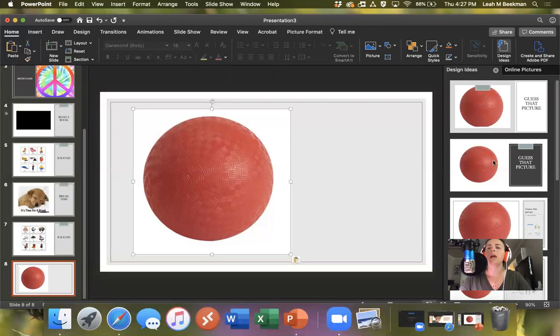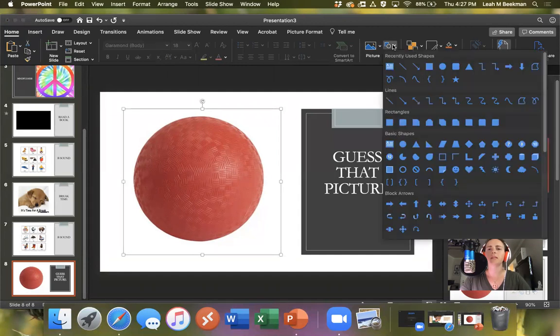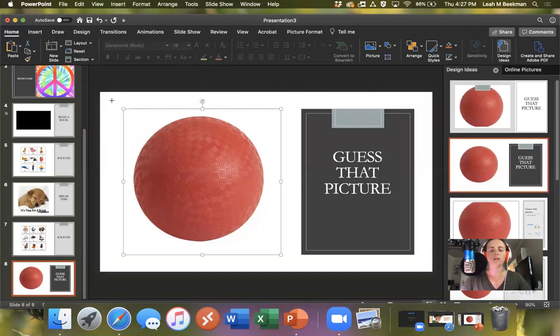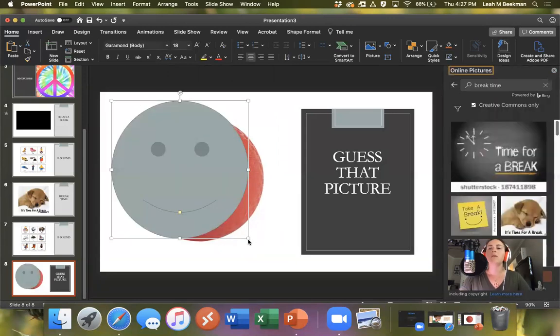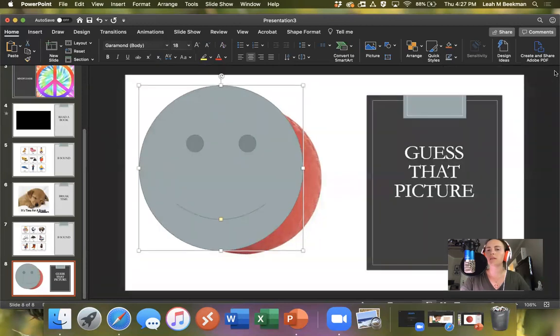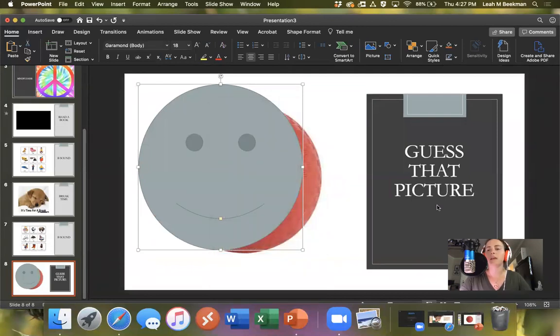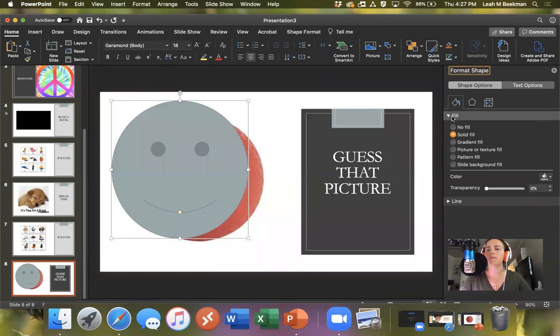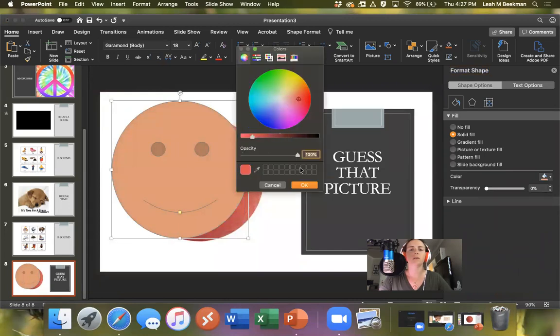So I put the ball in, and then the way that I covered it up was I just went up here to Shapes, click on Shapes. I chose squares. You could choose anything you want. You could choose a smiley face, which is kind of fun. And all you do is left click and then drag it down, and then the smiley face will cover the ball. If you don't like the color, you can right click, format shape, and pick a different color. So fill, and you can pick orange, you could pick pink. If you don't like the color options that are here, you can actually go to more colors and pick any color that you could possibly want.